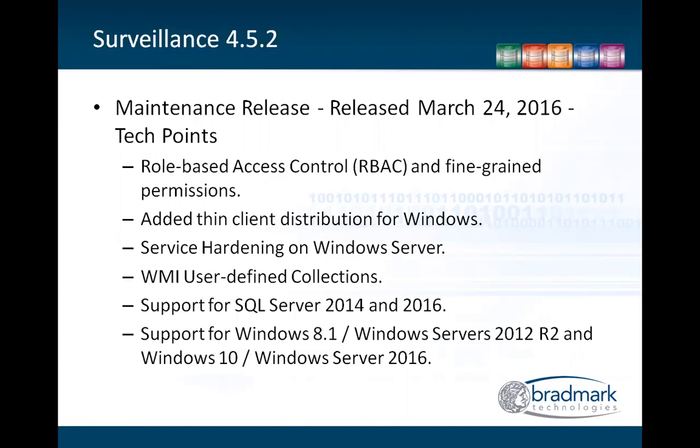We have a thin client distribution on Windows available, so for places where it's a difficult installation to do the Windows install, there's now a thin client available for that. We also did service hardening on Windows Server to provide a much smaller attack surface on Windows Server. We provided WMI user-defined collections, so now you can use WMI to easily extend the product in our OS module. And of course, we added support for the latest SQL servers, 2014, 2016. This was before the 2016 release came out. And then also support for the latest versions of Windows and Windows Server.